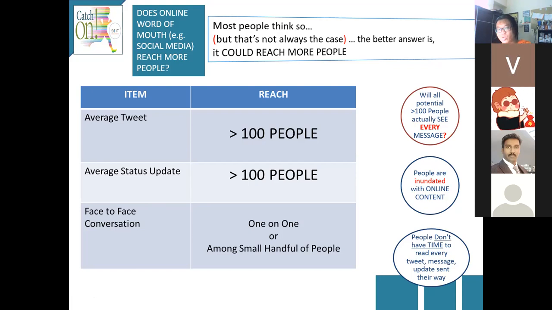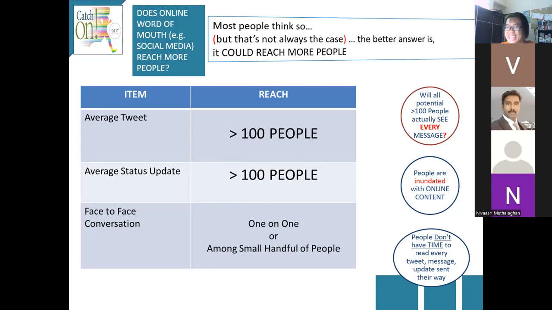For example, a Twitter tweet can potentially reach more than 100 people. However, not all of these recipients will actually see that message. How do I get you guys to understand this online? This is a little bit difficult. When you post something on Facebook, let's say you have 1,000 friends, immediately, potentially, all those 1,000 friends will see the information you posted. So your information potentially reaches 1,000 people. But does it mean that all 1,000 people will see that information? No. So yes, potentially online word of mouth marketing can reach more people, but in reality, it doesn't really hit that many people.